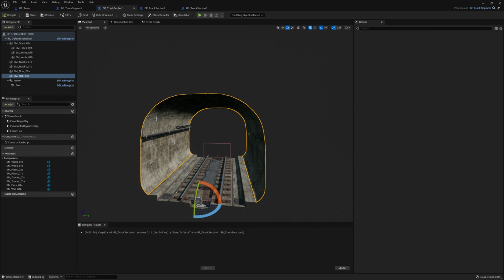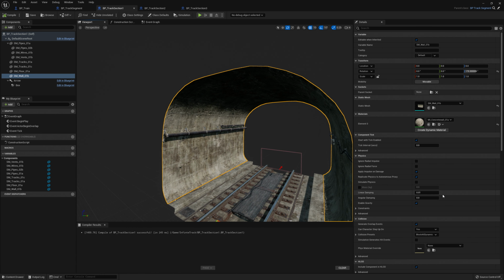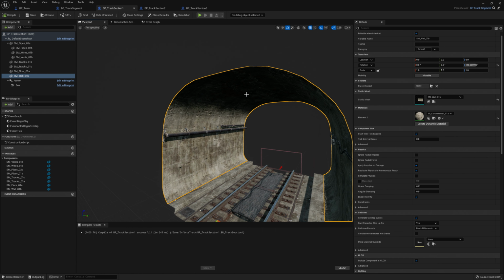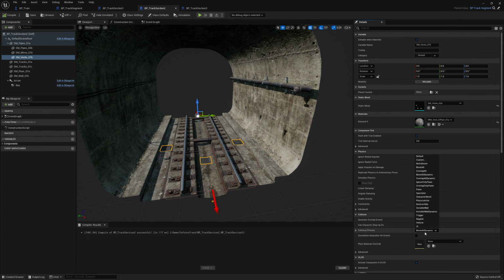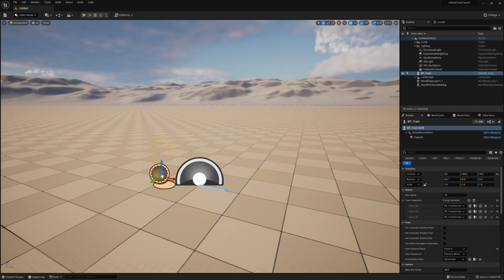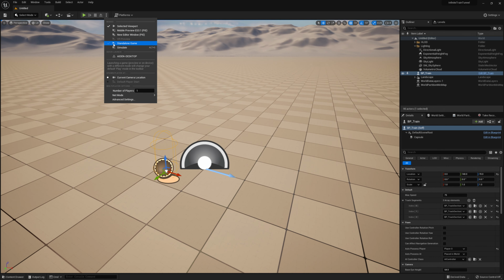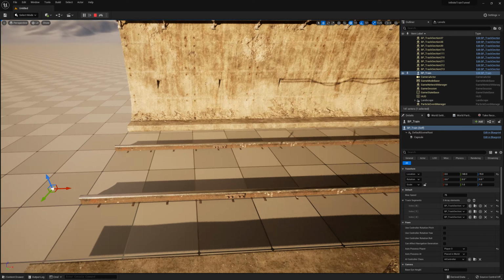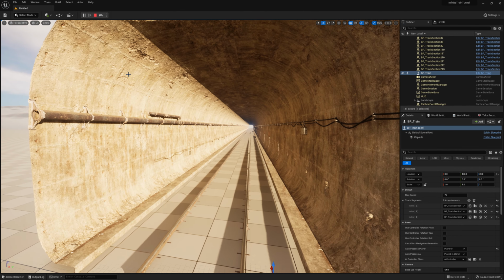The other thing we need to do is this wall piece has a really weird collision mesh, so I'm going to go ahead and click on it in our blueprint, scroll down to the collision preset, and I'm just going to say no collision, and I'm going to do that. So compile and save, and I'm going to do that for all of them. No collision, and no collision. Save. So now what we should be able to do is go into simulate mode, and we have a tunnel.